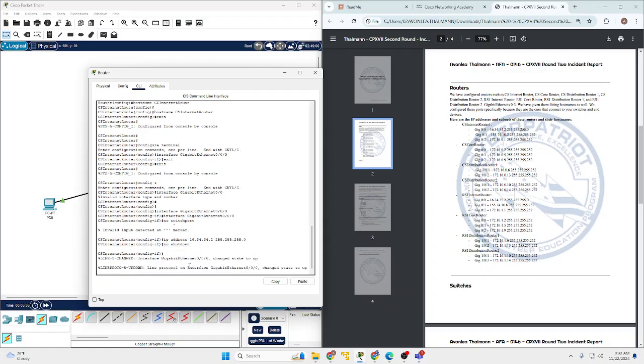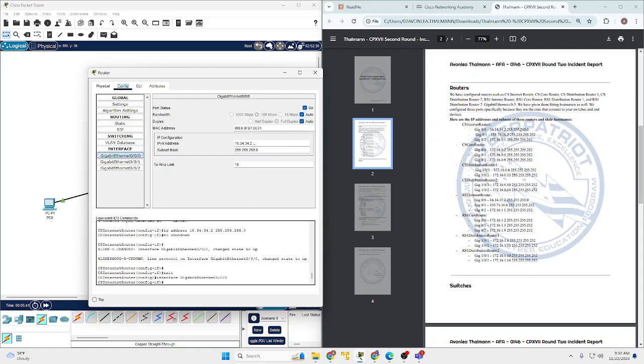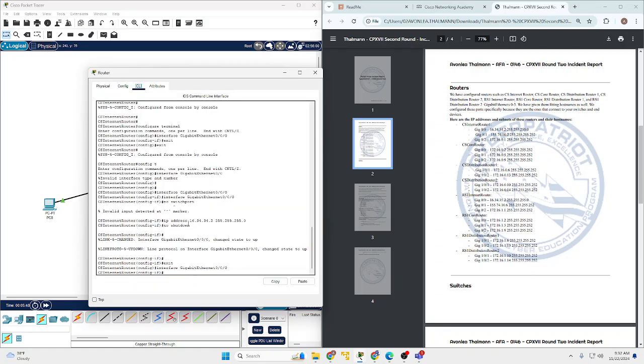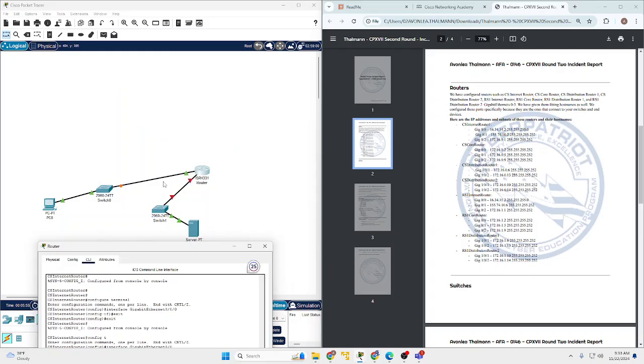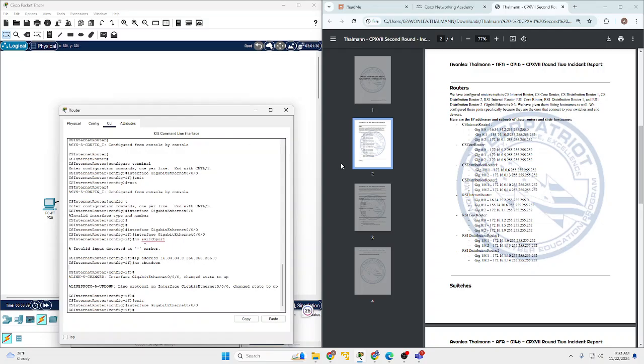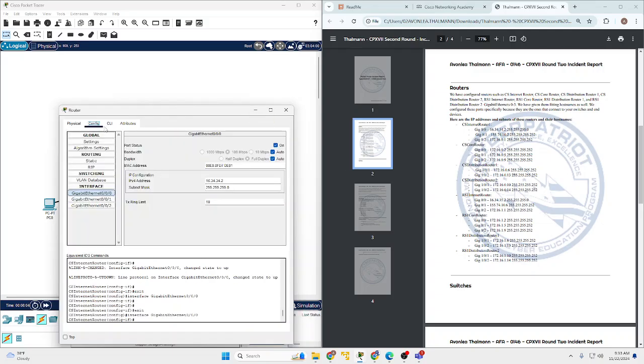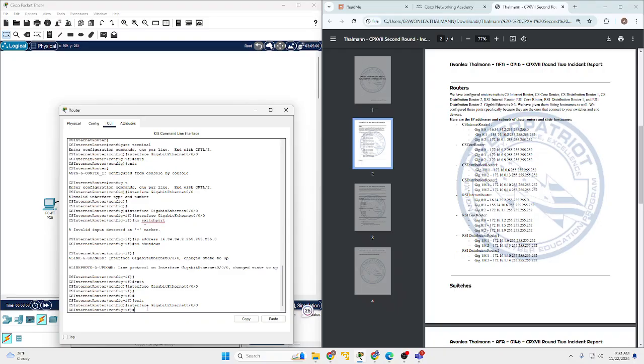And that says gigabit Ethernet 0/0/0 changed state to up. If we go back to where it says configure, you can see that the IPv4 address and the subnet mask were changed to what I had put in up here. And no shutdown just means it's going to stay up. See how it was red before? Because I put an IP address in it, it connected. So I guess I can do the rest of them. I'll just do a couple more.